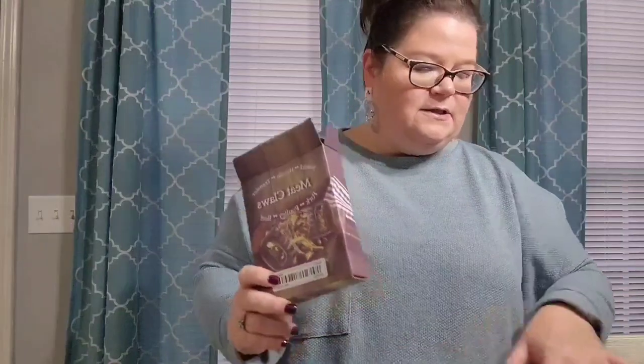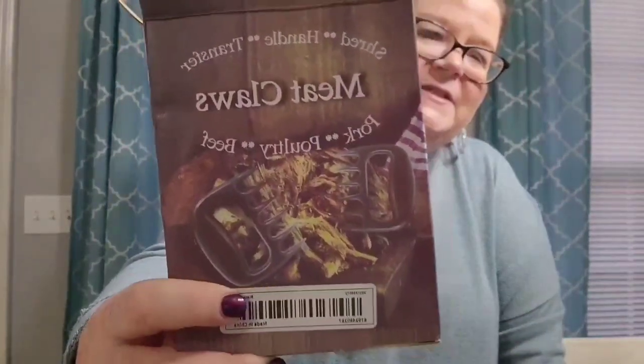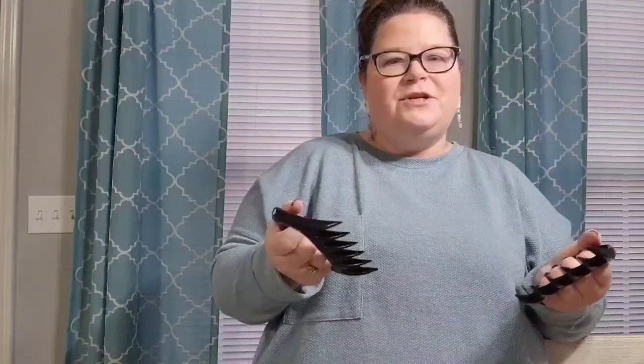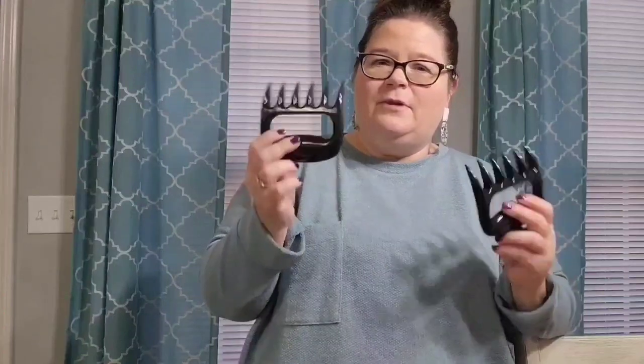I got a few kitchen items, some jewelry, and a couple other things. First are meat claws - I've been wanting some of these for a while. I've seen them at other places but Temu had them for only $3.78. You take them like forks and shred your meat. I don't do well shredding meat with regular forks, so I think these will work well for a big roast or pork roast for barbecue. I'll try to remember to let you know if they worked - ask me on my next haul!